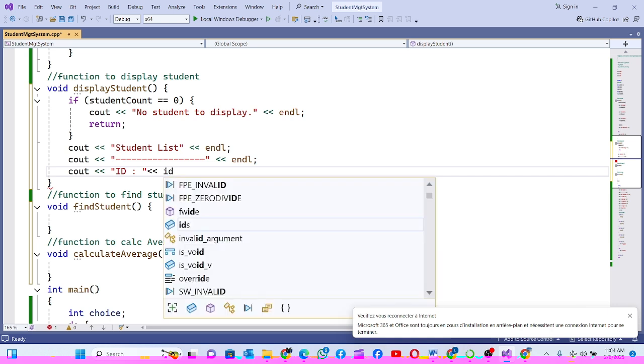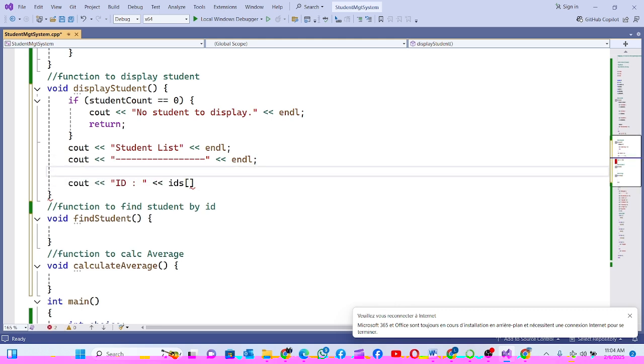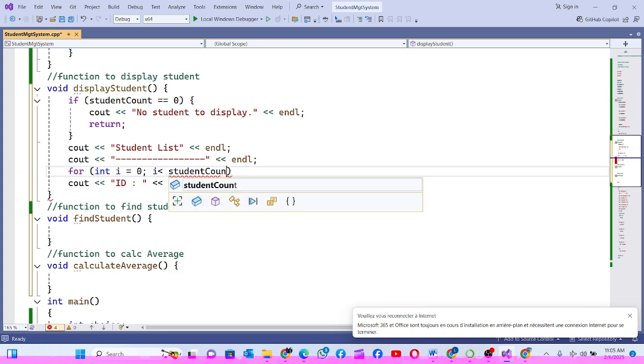The ID will be IDs of. Oh, I need to be able to do a for loop, for int i equals 0, i less than student count, i plus plus.